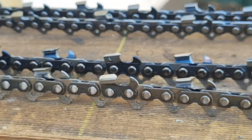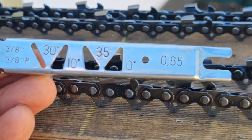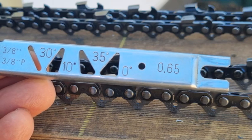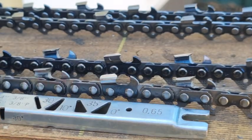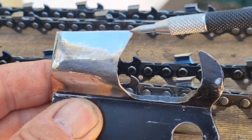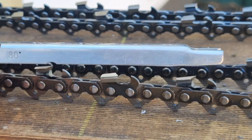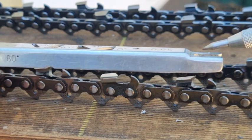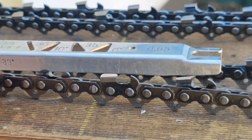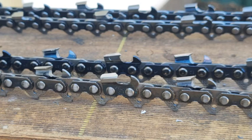There are two types of depth gauges on the market. The first is called a constant depth gauge. At 0.65 of a millimeter, this depth gauge sits 0.65mm from the highest part of the tooth. It sits on about three or four teeth — if the depth gauge protrudes through, you get a flat file and file the top off. These gauges are okay only up to about half the life of the tooth.